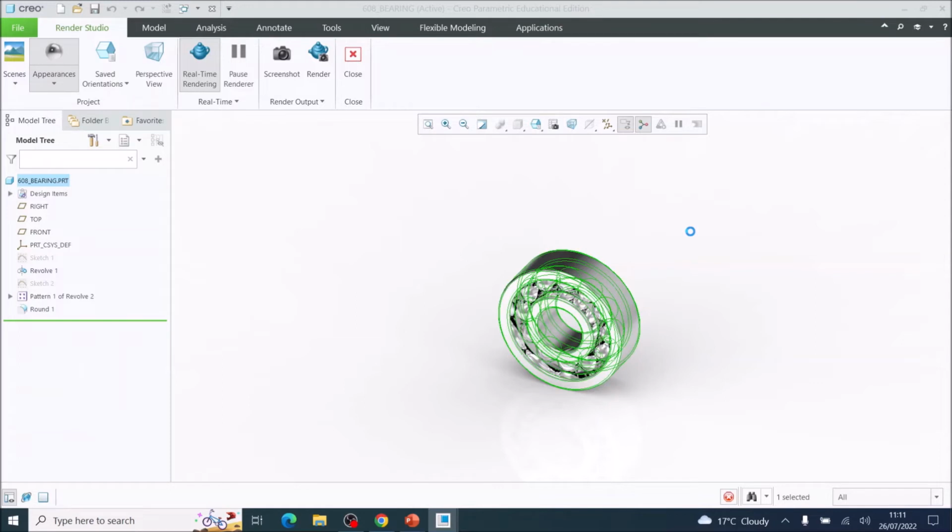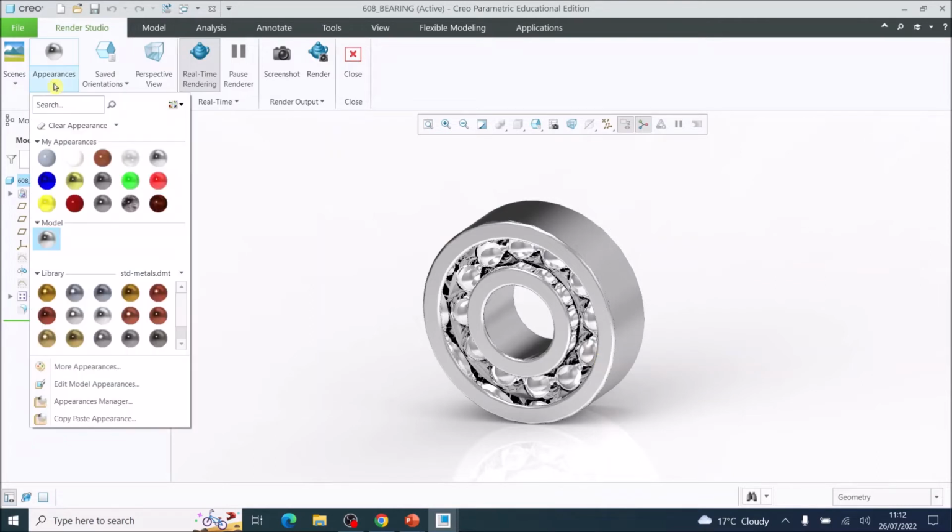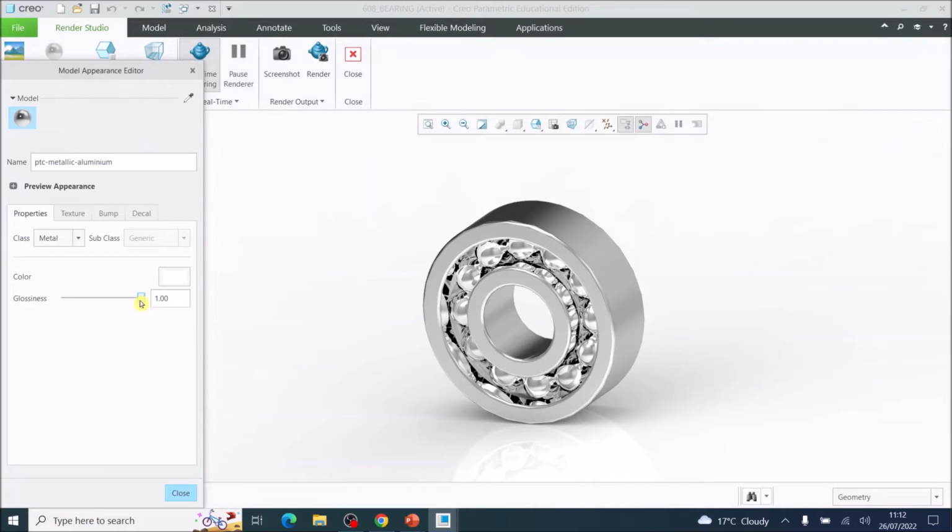Now you can see I'm in real-time rendering, so it's calculating every time I move this. Now the aluminium is very, very shiny, so we can edit this. So I'm going to go down, and you can see this is the material now in my model. I'm going to right click and go to edit, and here we have glossiness. We can change the textures. But on this occasion, I'm just going to reduce the glossiness a little down. I still want it shiny, but not so shiny. But I am going to make the ball bearings very shiny inside as a different material.